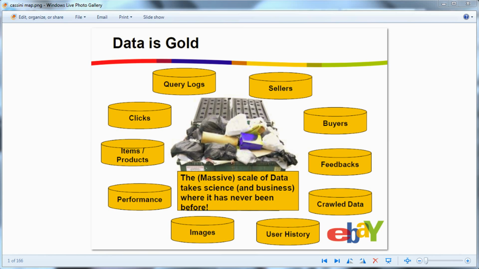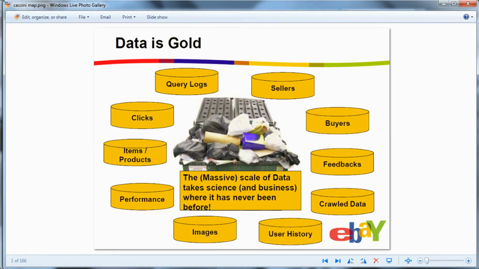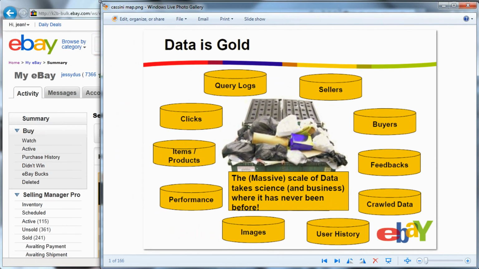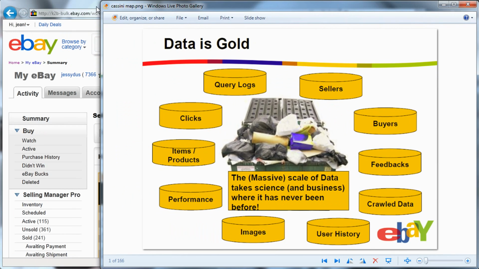In one of the slides where some of the engineers at eBay explain what they do with this data and which kind of data they collect, they came up with this slide, which I call the Cassini data map, because it reflects all of the information that is being collected by eBay on your item patterns and everything. I want to use this data map to show you what this means and what you should do to potentially improve your listings.